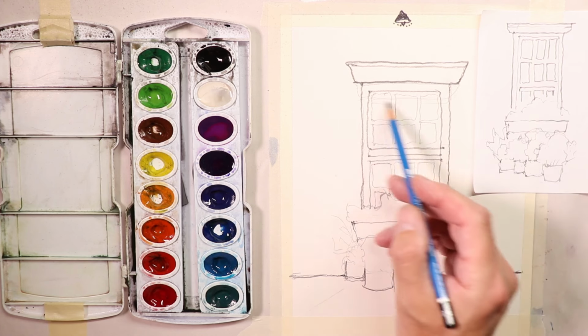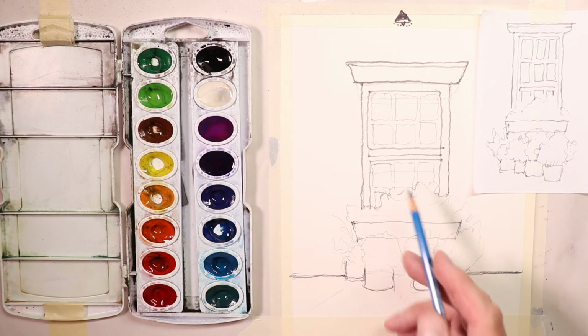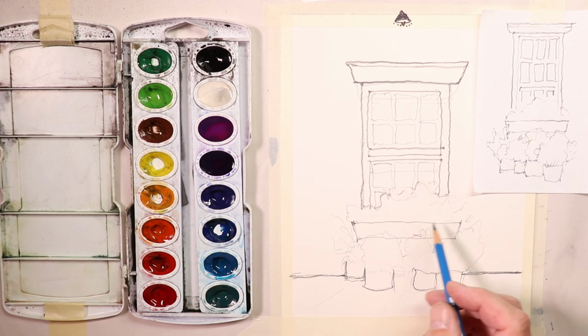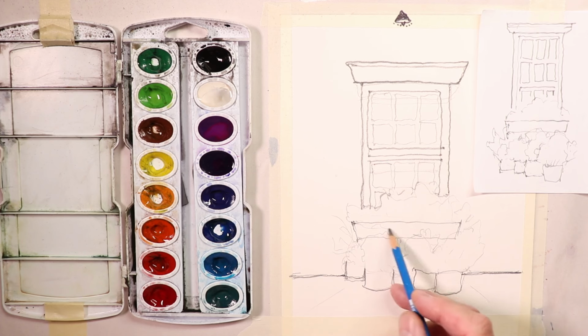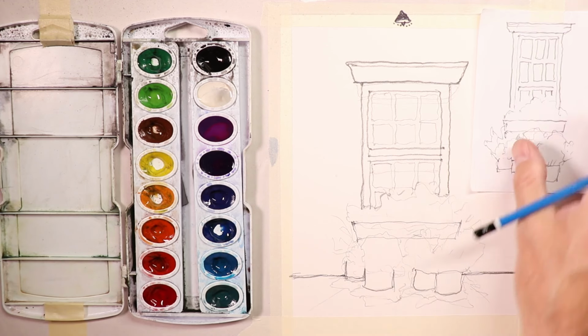So if the light is directly above us or a little bit above us, maybe behind us a touch, we'll maybe get that shadowing along the underside of the window and the sash over here. And then we can just pencil in a few little shadows, and over here there's going to be some shadows on the flower box from the flowers, and a little bit of shadowing here at the bottom of the painting where the potted plants are and the flowers. So we'll see a little bit of that on the ground. And I think that looks good. So that's our pencil sketch, contour drawing.